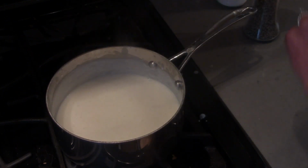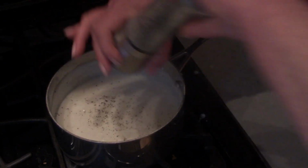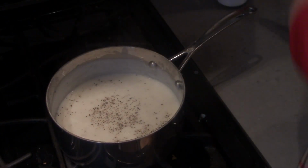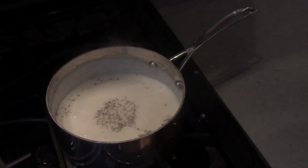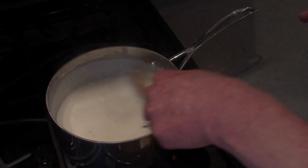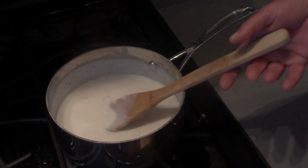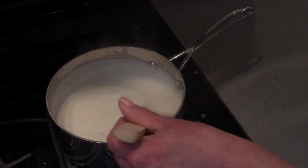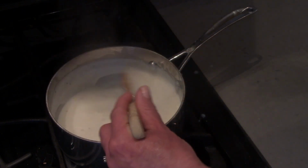At this point you can add some salt, pepper, any other seasonings, a bay leaf, paprika. Now my sauce is almost to the desired thickness, so I'm going to turn off the heat. If your sauce becomes too thick, you can always add a little bit of milk, about a tablespoon at a time.